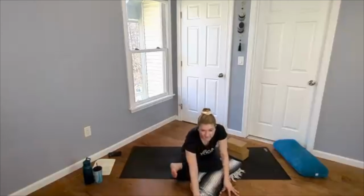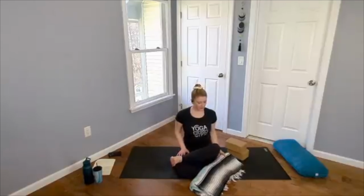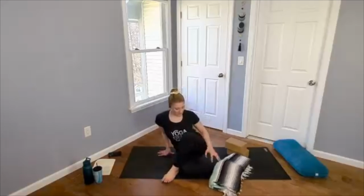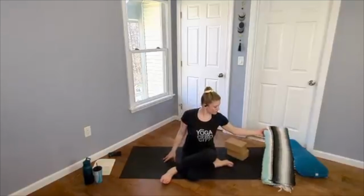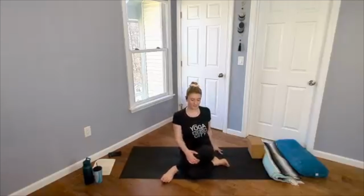On your next inhale, come to upright the torso. Send that left foot on the outside of the right knee. Draw the right foot a little closer in towards your seat. So we're taking our seated twist now on this side.